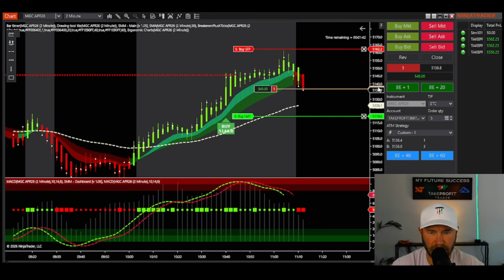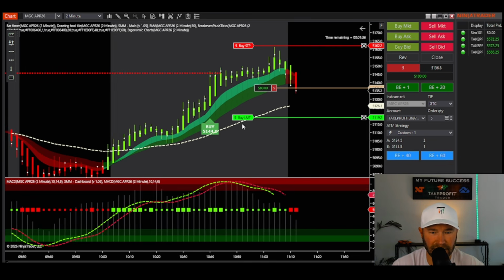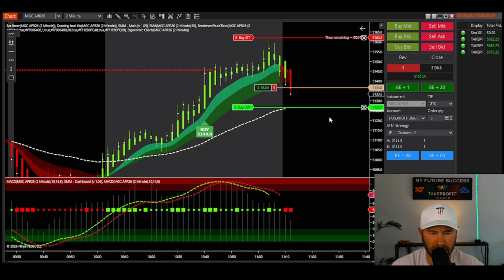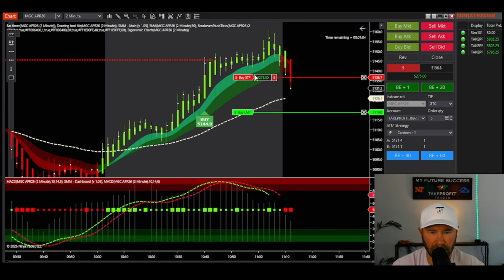A lot of times what we can do is when you're overall in these trends, the spot that it likes to hit first or test is the 50. So why not? Let's move this right here. Let's just move our TP to the area that it likes to bounce the most. And then what we'll end up doing here in a second is moving our stop loss to break even +1. So you guys see that? Now we're coming back down. This looks like it wants to move even further. So I'm going to put this to BE +1, which is really nice. And if we get any more of a further push, there's another $300. We could just see this keep going and going. Of course, we don't want to get greedy though.